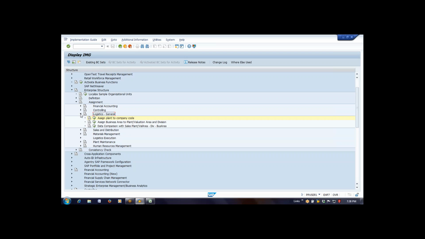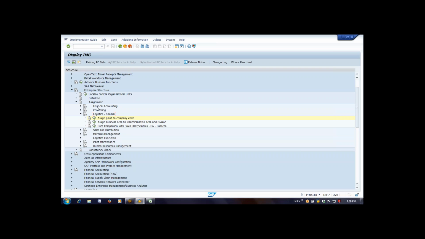This is usually done by controlling people. Generally this whole exercise is done by a single person, the finance and controlling, the FICO consultant.